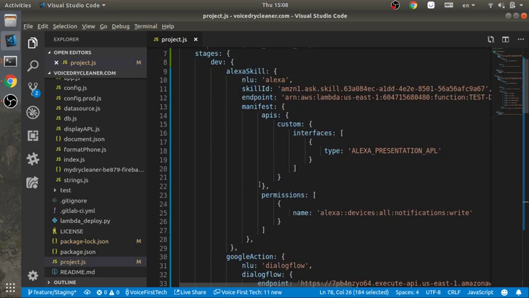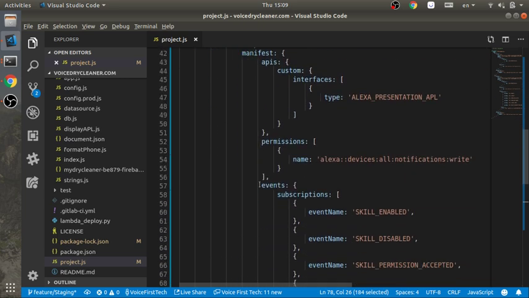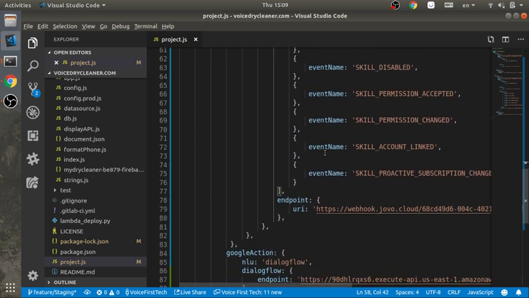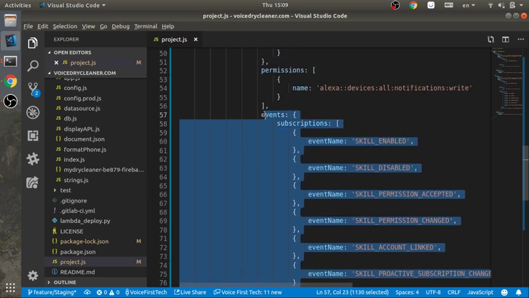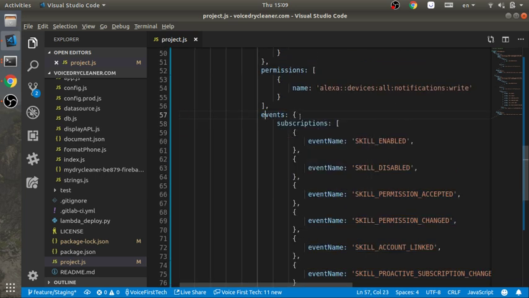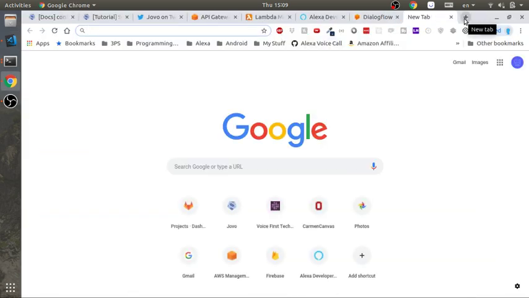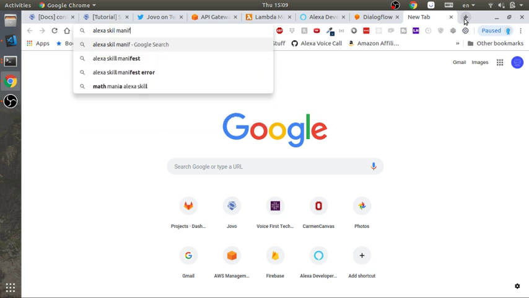So let's expand this manifest. Where does it go? It goes right after subscription in events. So we'll want to copy all of these events. That might not be correct. Let me Google this real quick. Alexa skill manifest.